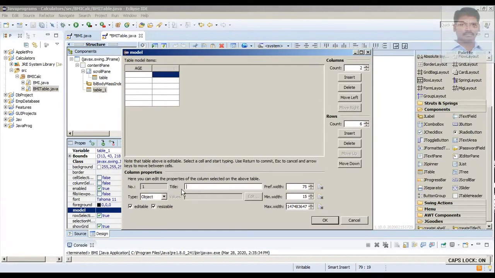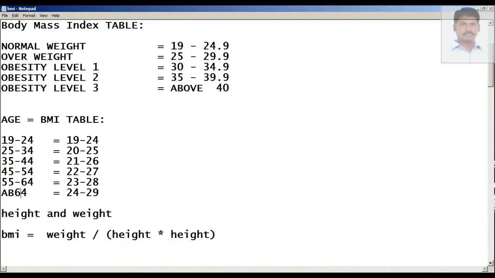That's okay, it says 24. This is a universal standard, so you have to follow the same. So you have the same value in BMI, and the next one is 25 to 34.